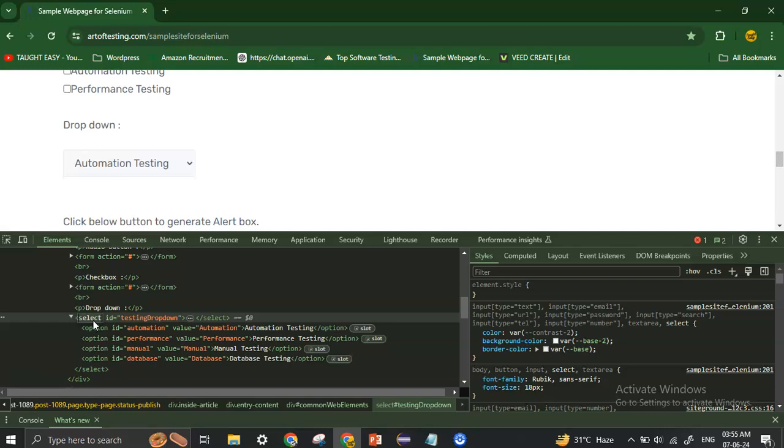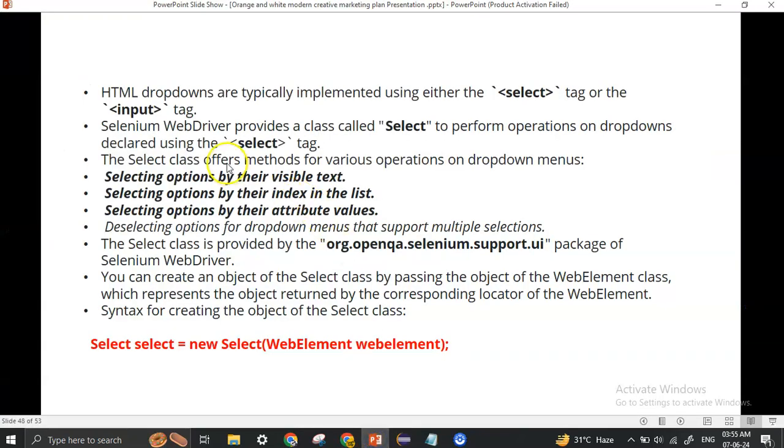So whenever any HTML drop down is implemented using select tag, there we can use the select class of Selenium to handle the drop downs. Okay, so it provides various methods for doing various operations on drop down menus.